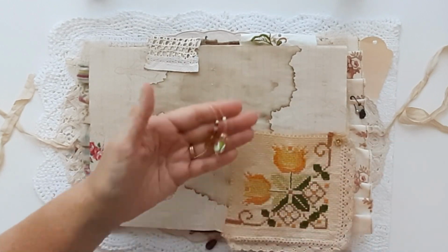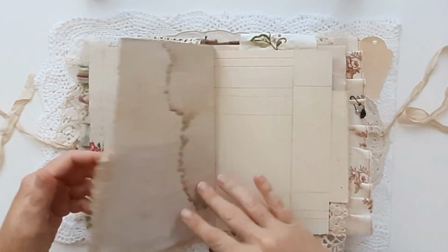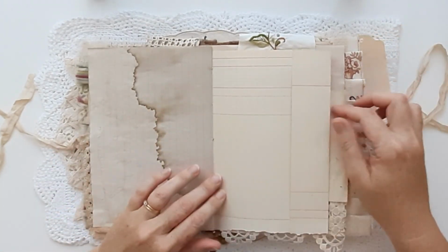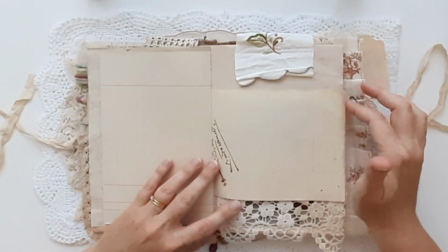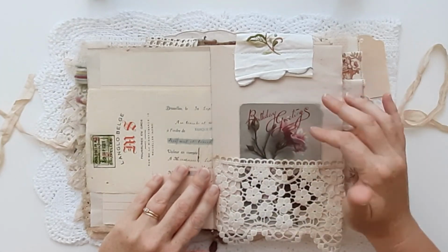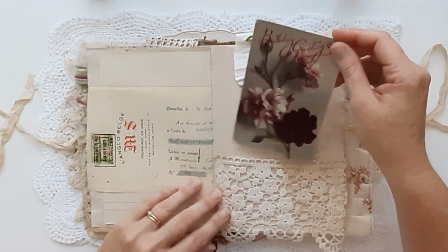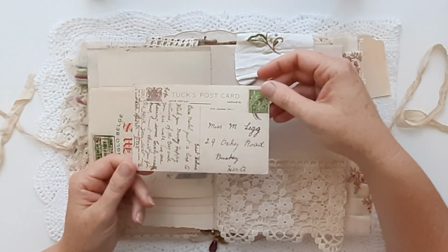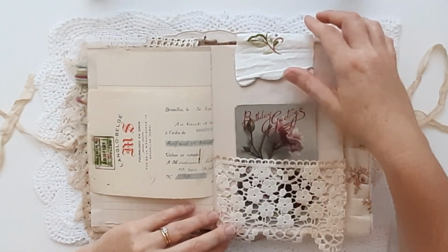or placemat. They're the signature beads up close. Tuck spot there. My light's fading, but it's giving the journals that grungy look, which I kind of like. So I won't be lightening this one. Lace pocket, tea stained. That's the antique postcard. I haven't covered the back. Your choice whether you do that or not.